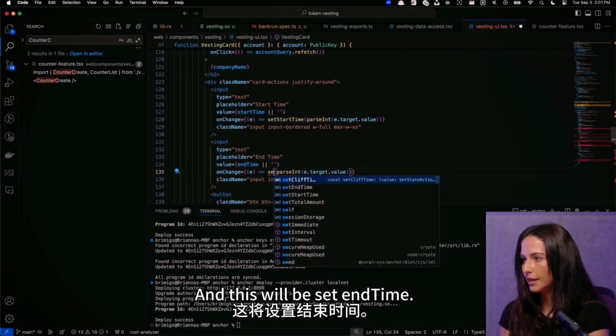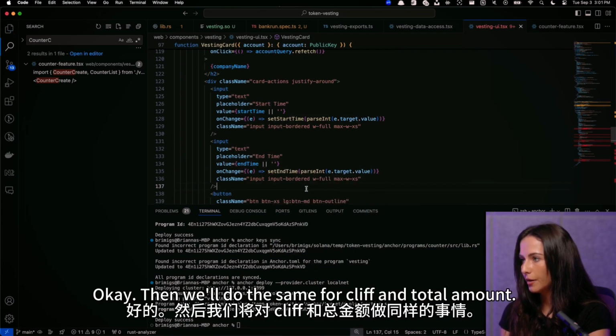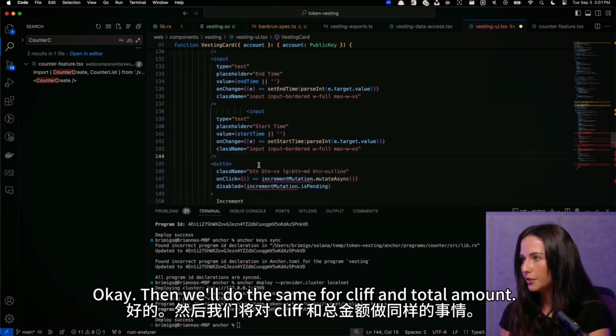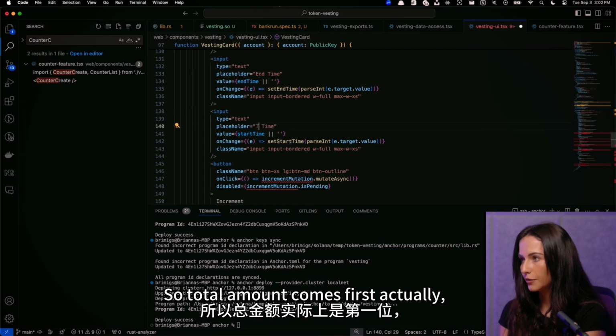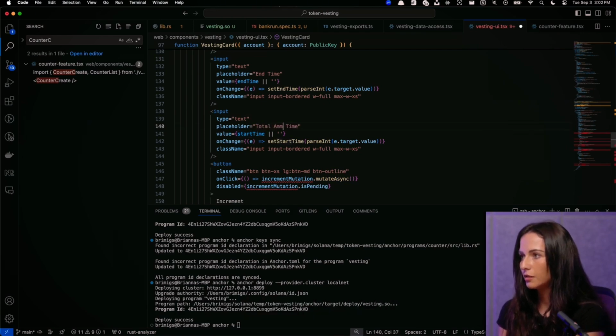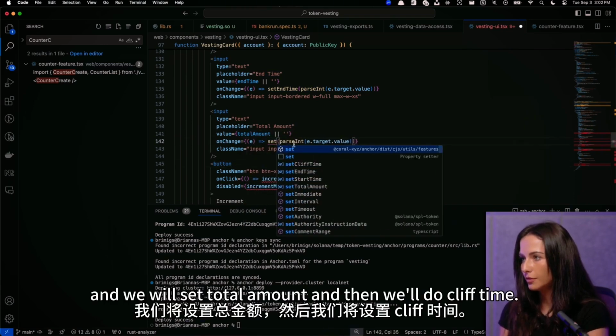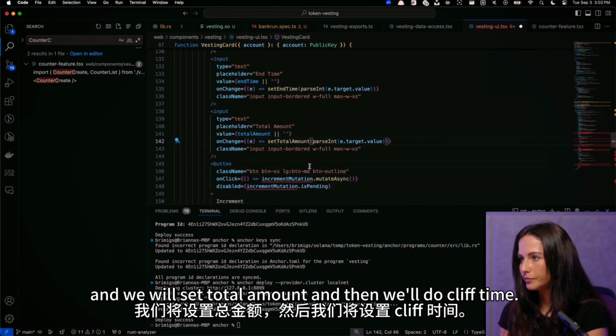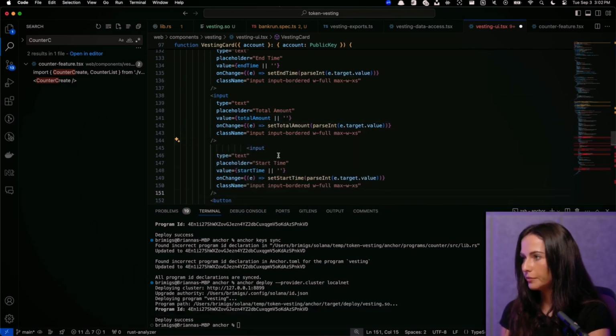And this will be set end time. Okay. Then we'll do the same for cliff and total amount. So total amount comes first, actually. And we'll set total amount. And then we'll do cliff time.